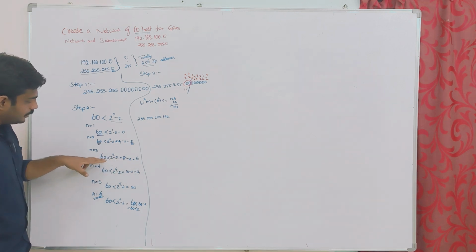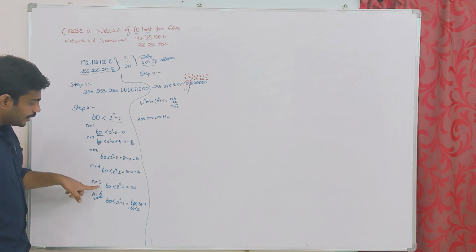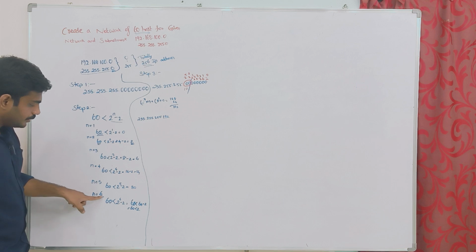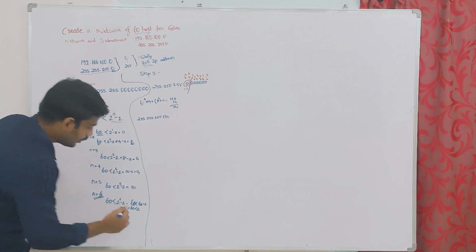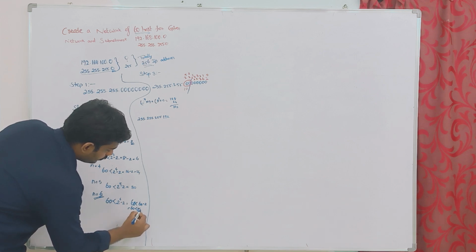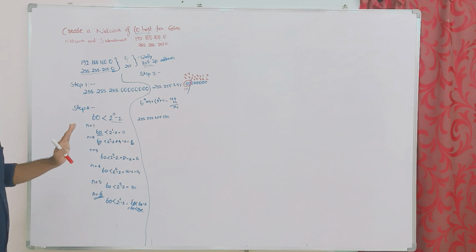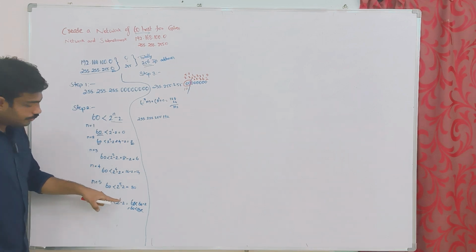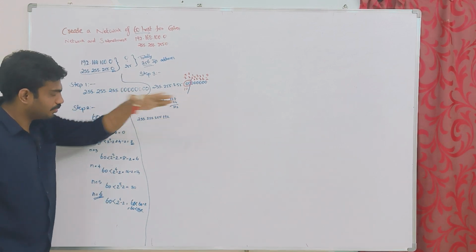Is 6 lesser than 60? No. Then you give 4. Is 14 lesser than 60? Then you give 5. Is 30 lesser than 60? Then you give 6, and here you get 62. Is 62 lesser than 60? Yes. So we got a solution. 6 bits are required to get 60 hosts for a subnet mask.